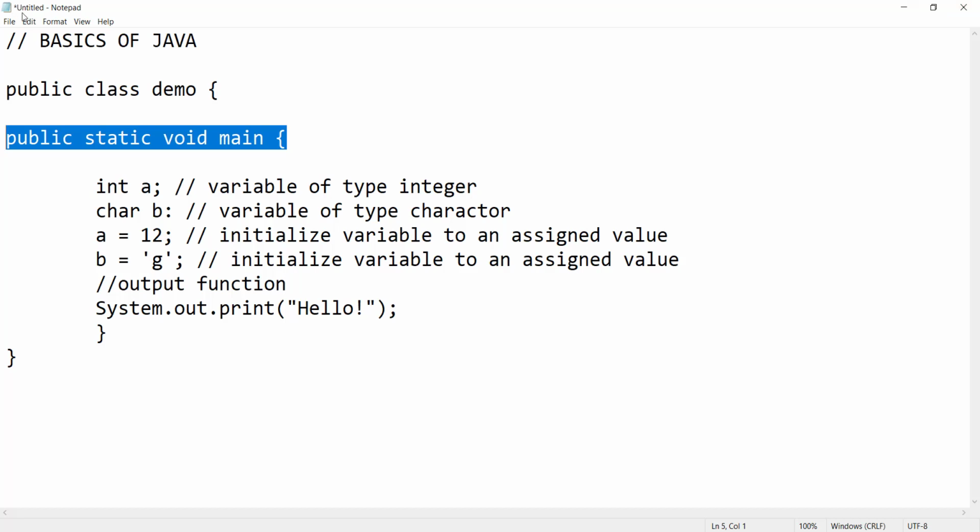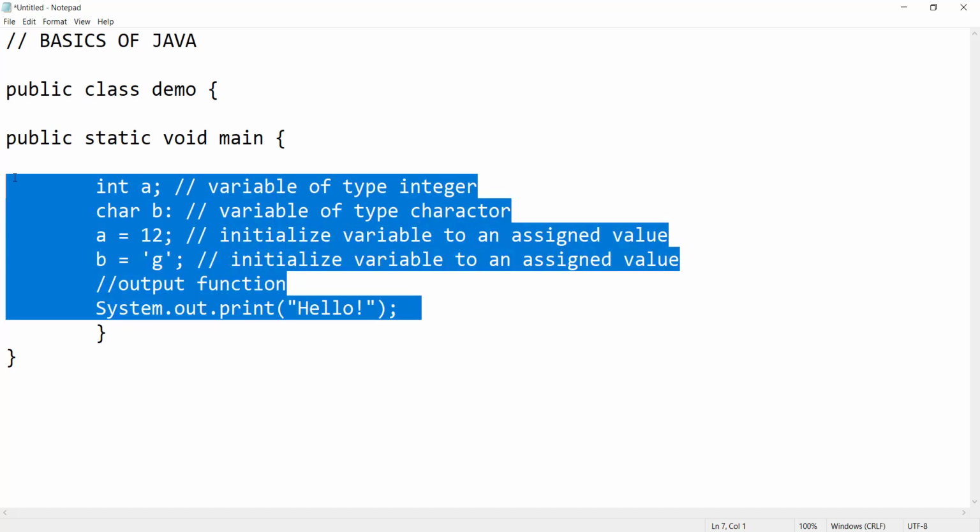So our public class demo is the main class that we'll be working with. So we've got classes and functions. Then the public static void main is a function that we use for running this content, right?